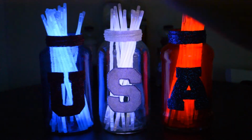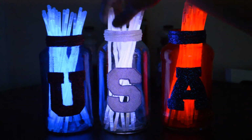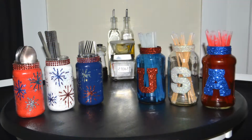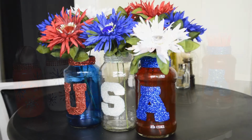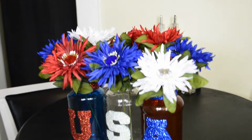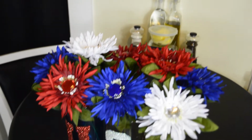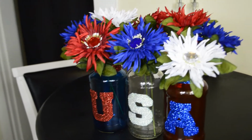I thought it would be cute on a table outside so anyone can pick whatever glow-in-the-dark bracelet they wanted. Pair it with this other easy DIY and you'll have the cutest, very inexpensive table decor for the 4th with lots of bling. Or put some red, white, and blue flowers in them to make this beautiful centerpiece. Remember, you can put any letters on these and use them for other occasions.